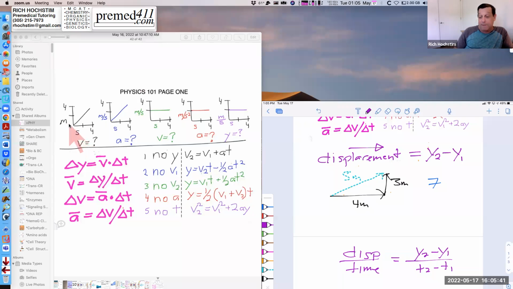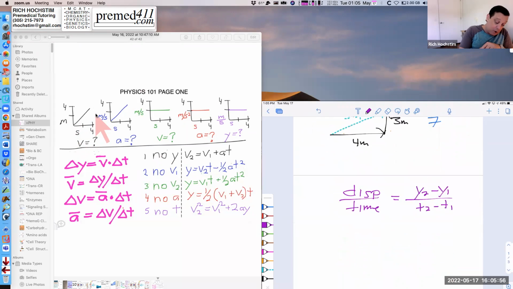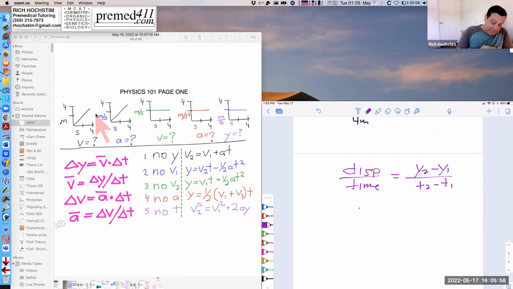That's the unit of displacement, and that's the unit of time. And the slope is the change over the change, which is this. So this slope is the velocity. And we can have something very similar to this by looking at the change in velocity over the change in time. And that's equal to the average acceleration, v2 minus v1 over t2 minus t1.